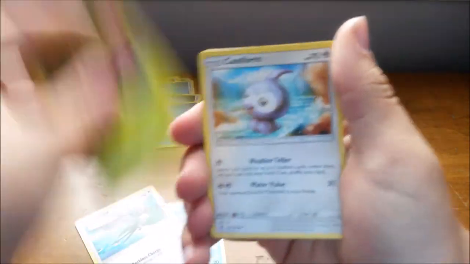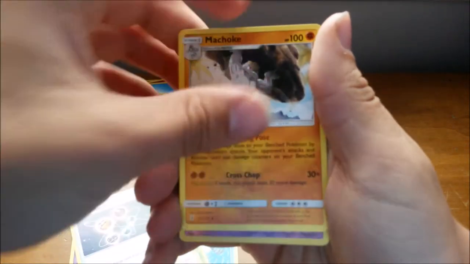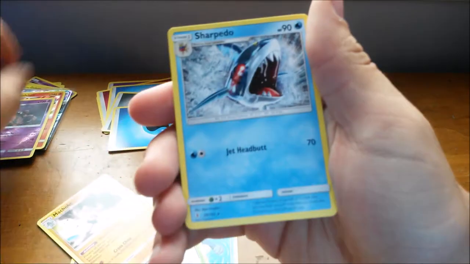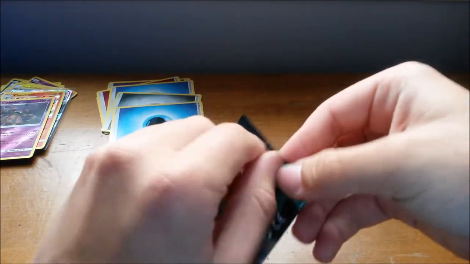So, yeah. Wailmer, Dialga, Phantump, Cast Form, Nose Pass, Slowbro, Energy Recycler, Machoke, Reverse Holo Garbodor, that is a rare, right? A rare. That's rare, yep. And Sharpedo. You get Potassium, so 3. Including this one.